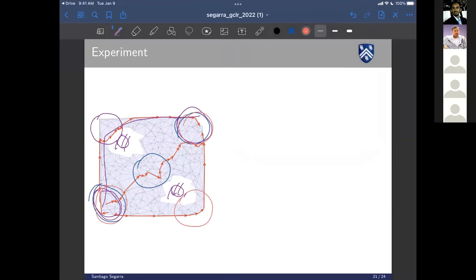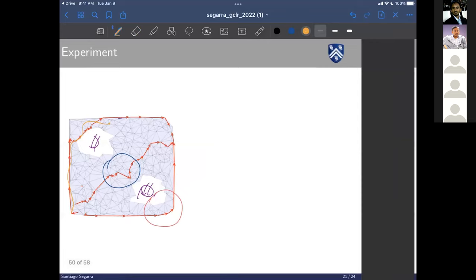And then during testing, we'll be given a partial trajectory. For example, we're told that we have a trajectory that goes all the way through there up to that point. And we need to determine what is going to be the next node that this trajectory will visit, based on the training information and the structure of the simplicial complex. Okay, so this is the task at hand.